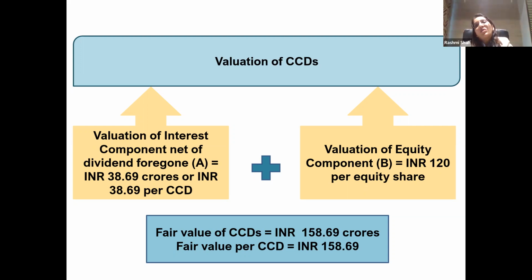Yeah. Because we have not shown how I got 120, you're getting confused, right? I've used your DCF method only to get 120. I have taken cash flows of 5 years and I've discounted them to present value. It's not a straightforward case. 120, my friends, has come through your cost, market and income approaches, whatever is applicable to your company. You could have used a market price method, a DCF method or even the NAV method. 120 is not a straightforward figure. It's your value per share that you have obtained by doing certain procedures that we normally do to get the value per equity share of a business or a company.